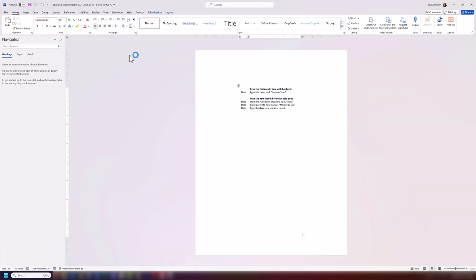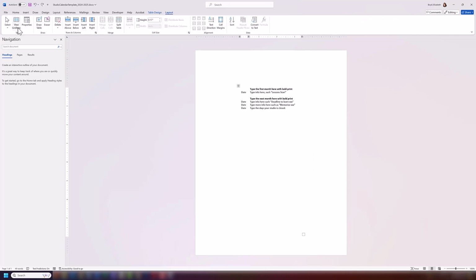To create a crisp, clean look, I am using a table. The problem with a white border, though, is that we can't see it. It's hard to know what our table looks like. So a quick fix for this is to go to Layout and then say View Grid Lines. So now we have these dotted lines showing us where the table is, and it will really help us as we go through and edit this.